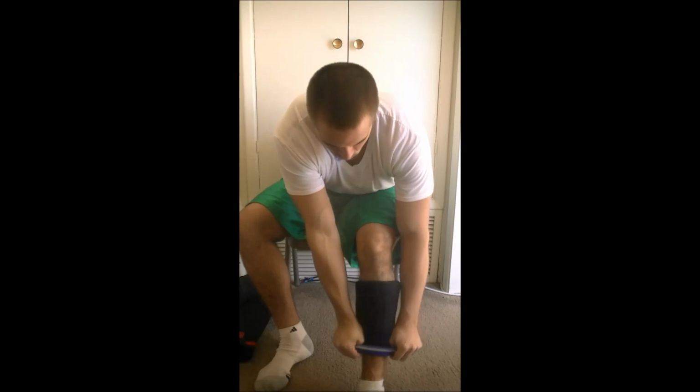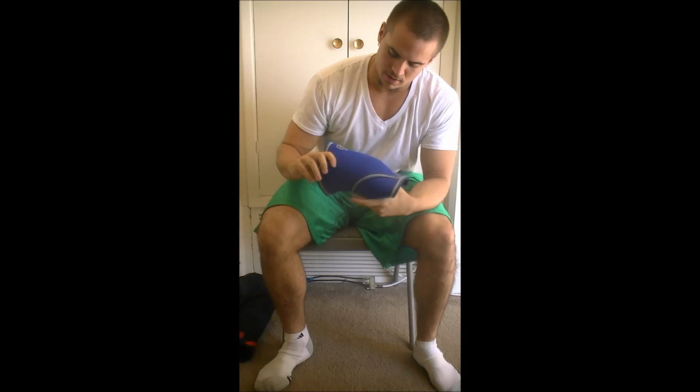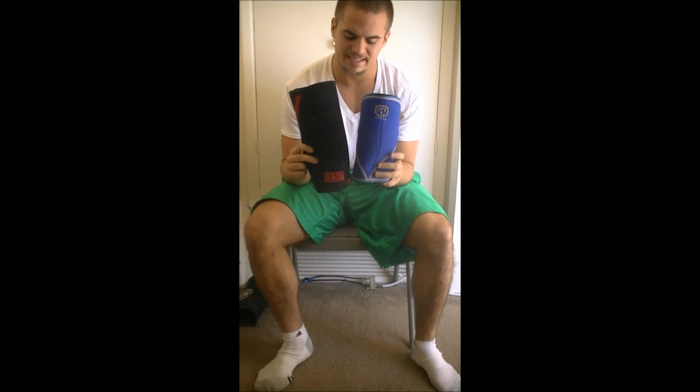Now, let's compare that to the Cadillac of knee sleeves, which is the SBD knee sleeve that is currently only being sold, I think, by Anderson Powerlifting. And you can see for one, SBDs are longer. They are to the maximum specifications allowed by IPF rules. Remember, Ray-Bans are not designed for powerlifting. SBD is specifically designed for powerlifters. And the biggest difference between these two is not just the length, but I think the most important difference is that the SBDs do not stretch.